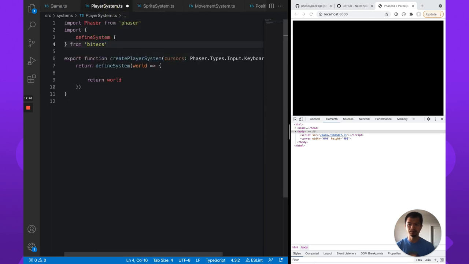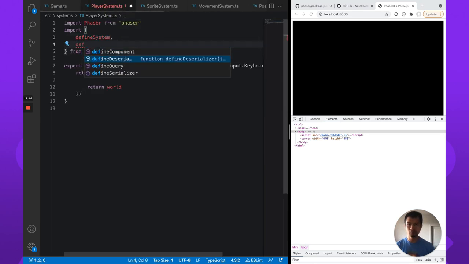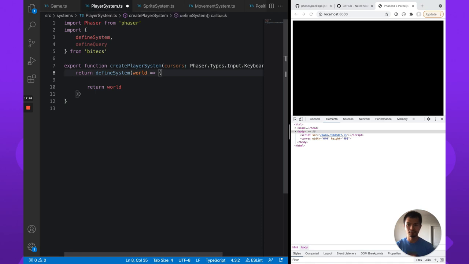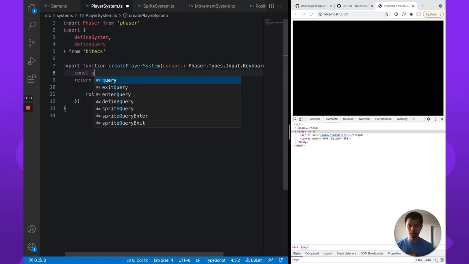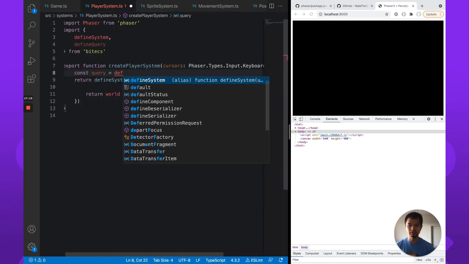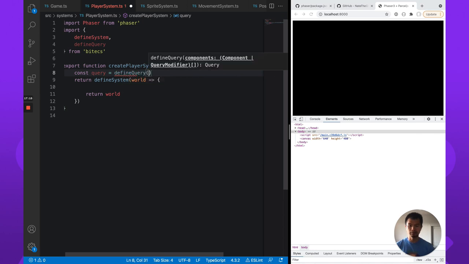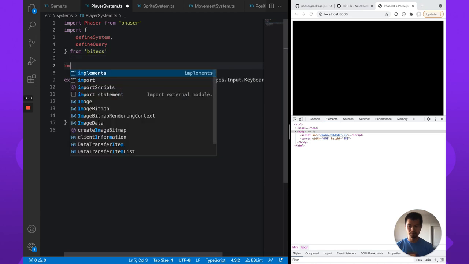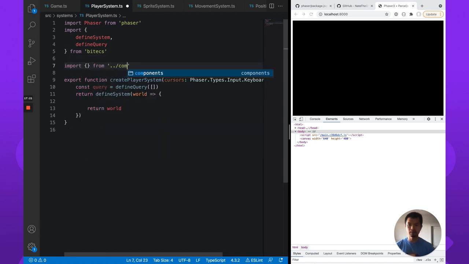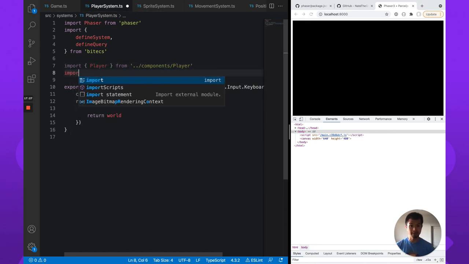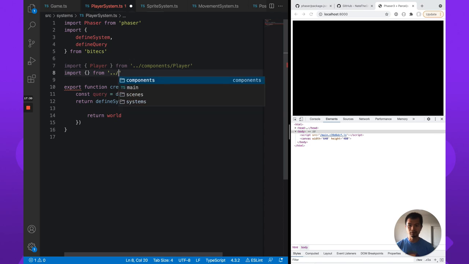So here we want to define a query. Here's const query. Let's define query as player. So import from components player and velocity. You can only control something that can actually move.